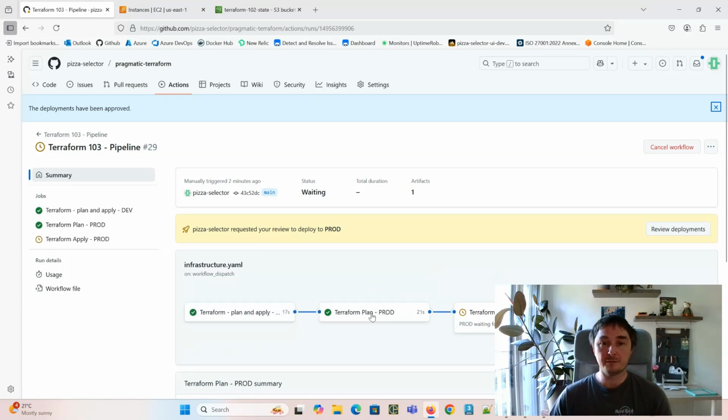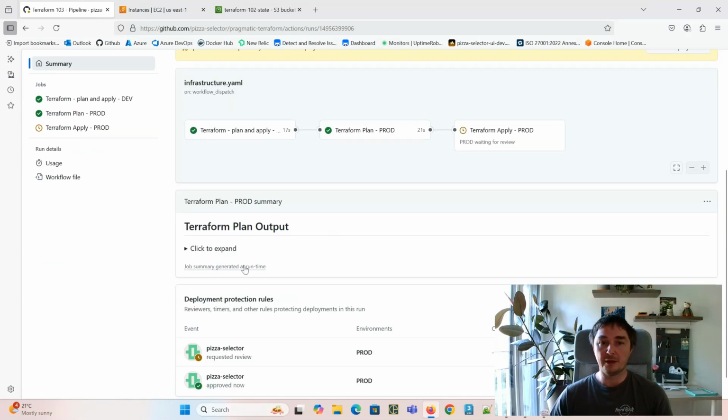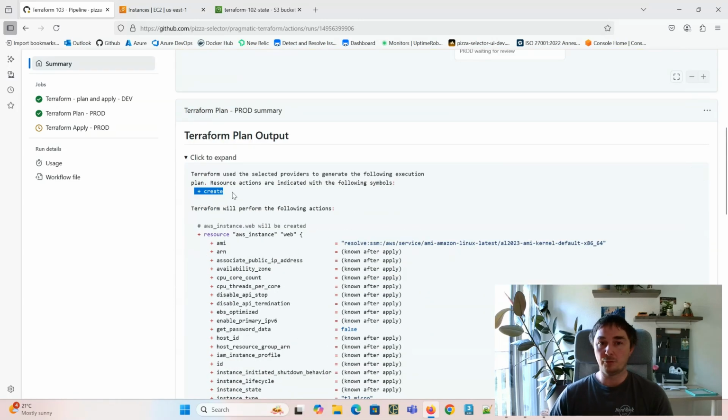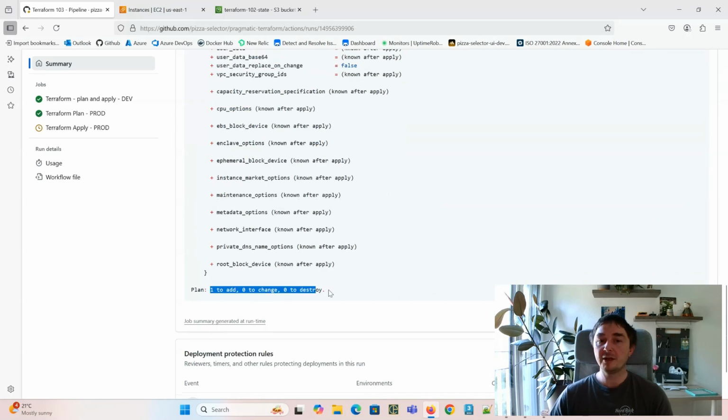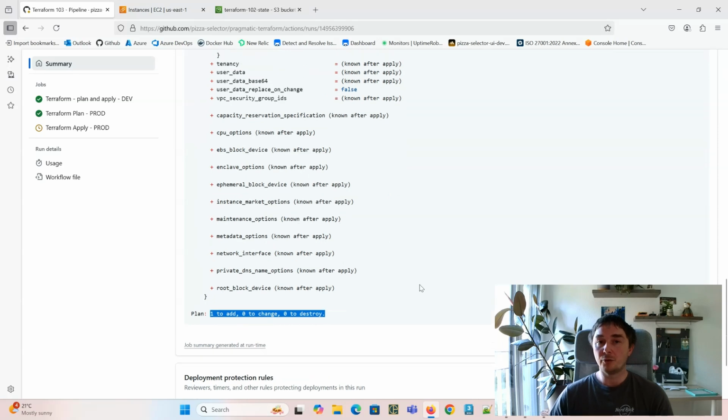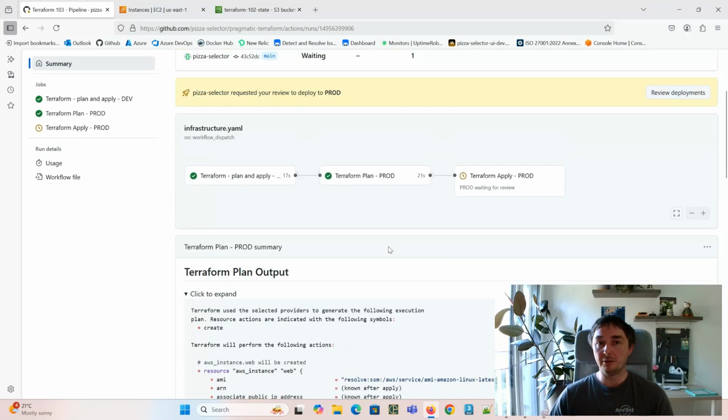Next, what we have is actually a little bit down over here. We have the Terraform plan output, which is showing what is going to change to the production environment now, and it's only for the prod. And here you can see that we are actually going to create a new resource, and yeah, because the code is unique, same as it was before. So we're just going to create the same EC2 instance, and we can see that everything is good.